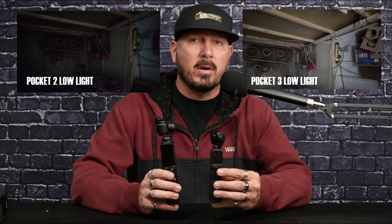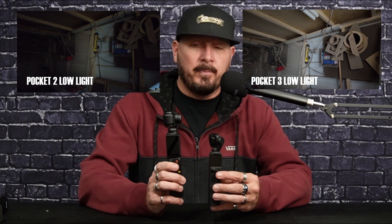Nobody could ever believe it came out of this tiny little camera. Where it struggled was at night or in low light. But the Pocket 3, from what I've seen so far, is one of the best cameras for low light. My ZV-1 is the absolute best camera in low light. So if the Pocket 3 can beat or come close to the ZV-1 in stabilization and low light, that is going to be a game changer. The ZV-1 is my go-to camera for everything I use.